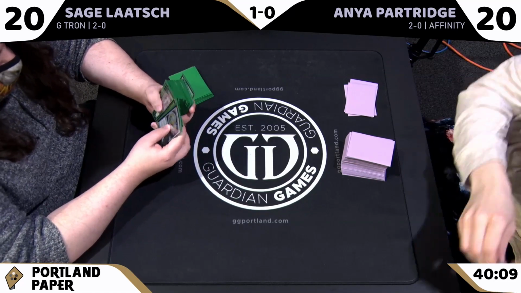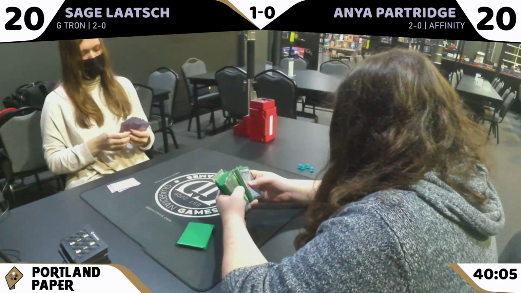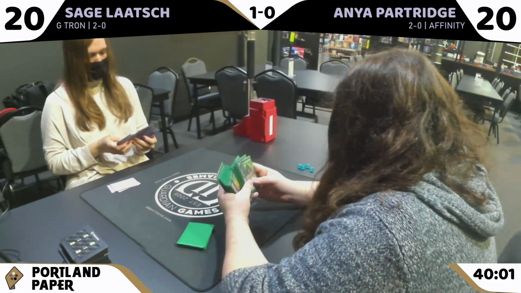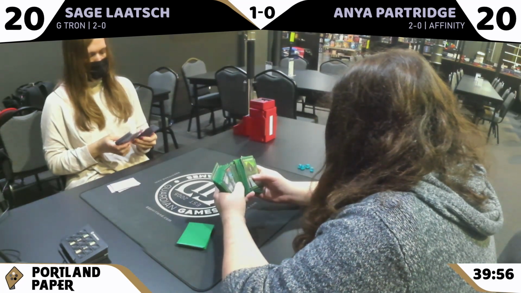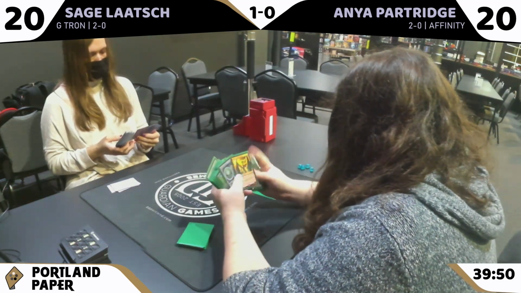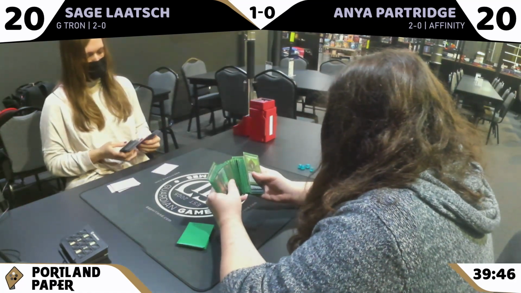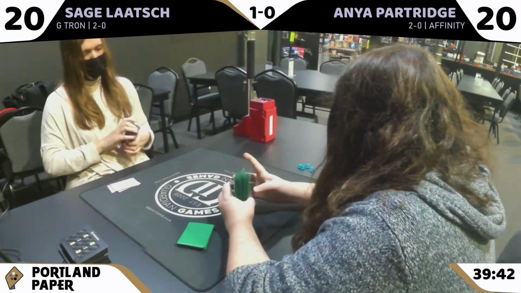I don't know if life totals didn't change that entire match or if we never had to update them, but... Yeah, I don't think anyone took damage. Right? Tron doesn't take damage off the lands. Sage wasn't taking or Anya wasn't taking any damage playing Affinity. It was just Karn just liberated. Life totals be damned. All right, what are we gonna sideboard?